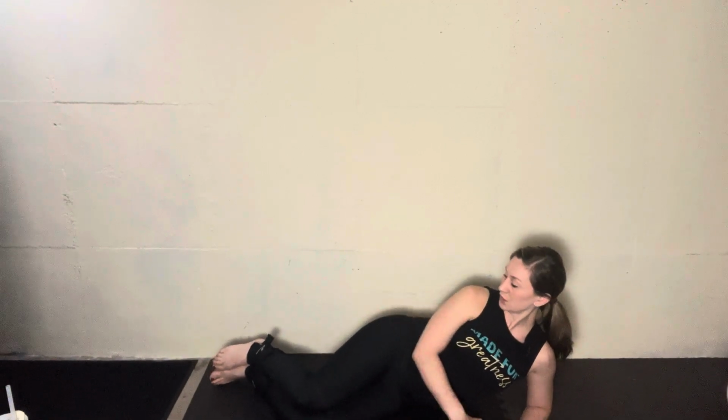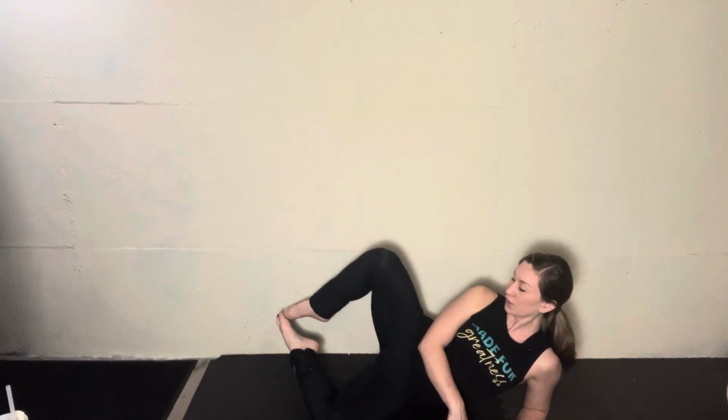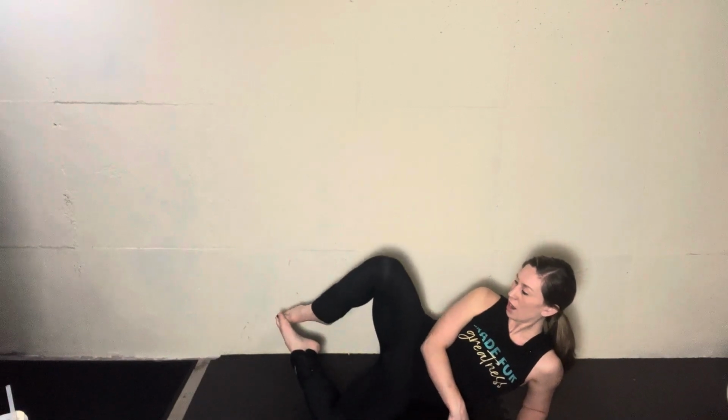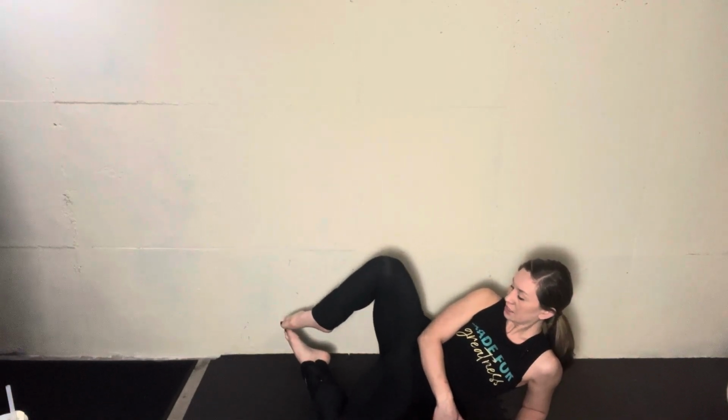And we're going to do our clamshell. So you can stay up here or you can lie down on the floor. Knees glued together, feet glued together. Lift the toes. We go up, up, toes together. Bring it in. Good. Up. So we're just kind of balancing on that meaty part of the glute. Good. Up, in.